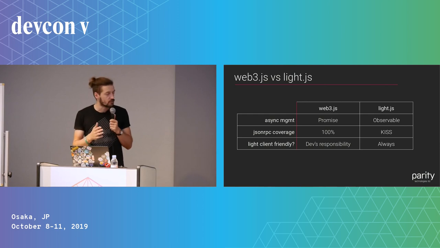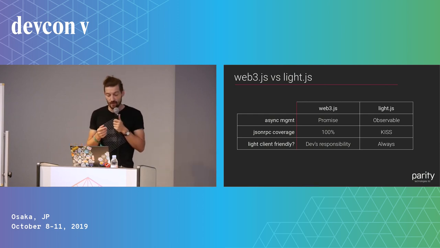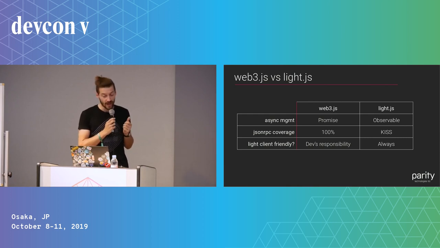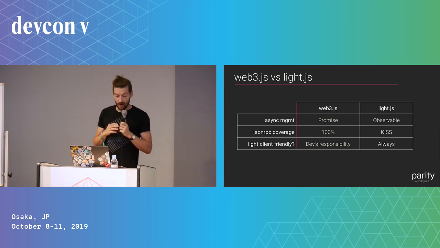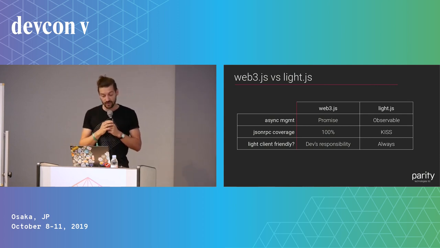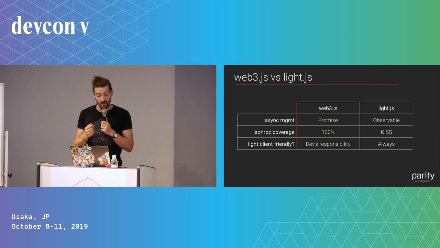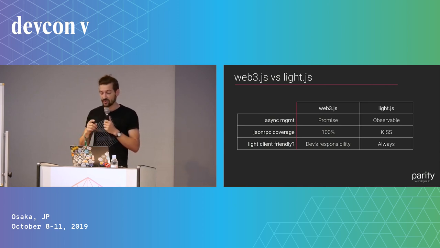So just to see an overview of the differences between, for instance, Web3.js and Light.js. The account management, the way it's done, the asynchronous management: with Web3.js, you would use Promises. We use observables. The coverage of the RPCs that we support, we keep it very, very simple, right? And if you need some more, please just let us know. And of course, and this is the very important thing, Light.js is built, the way we have it in mind, to be used on top of Light Client. And it brings a lot of things that do not come embedded in Web3.js, and I'll talk about it right now.